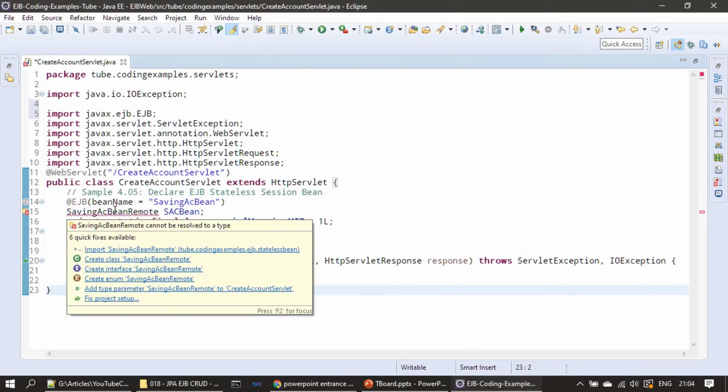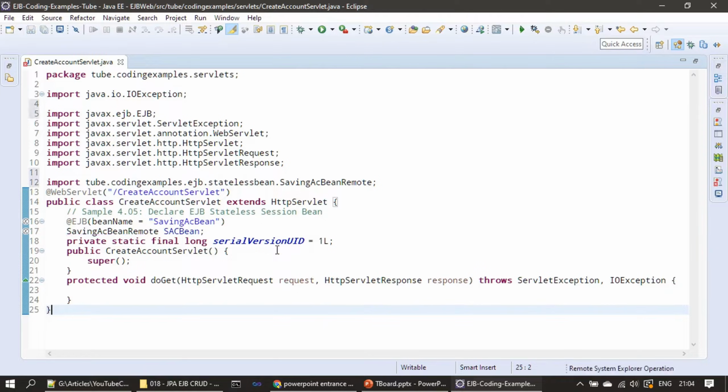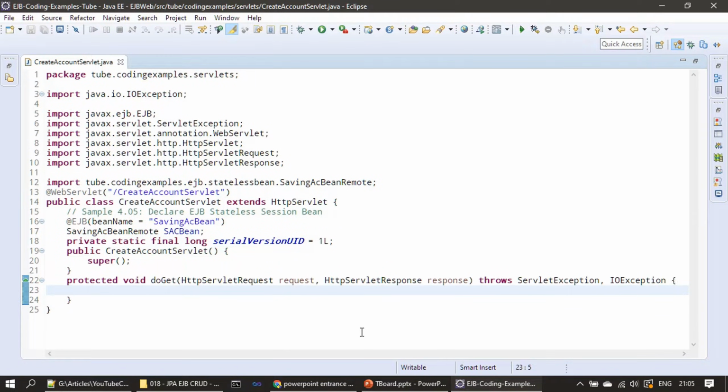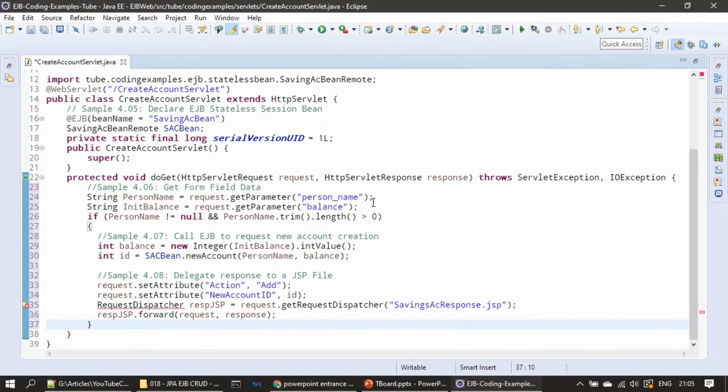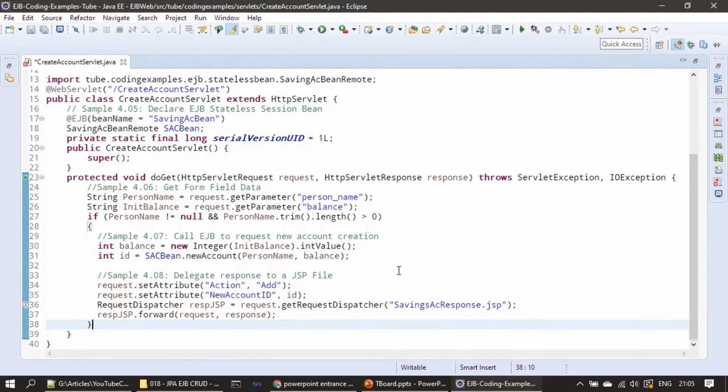Then this one should be from our stateless bean, so we are importing it. In the doGet method, the code was already explained in the PowerPoint slide. RequestDispatcher, we are importing it from javax.servlet. So one servlet is ready.